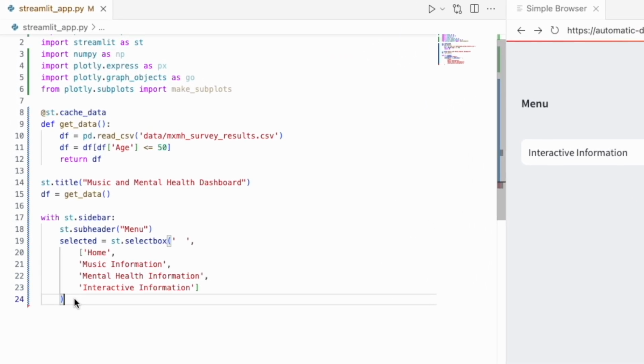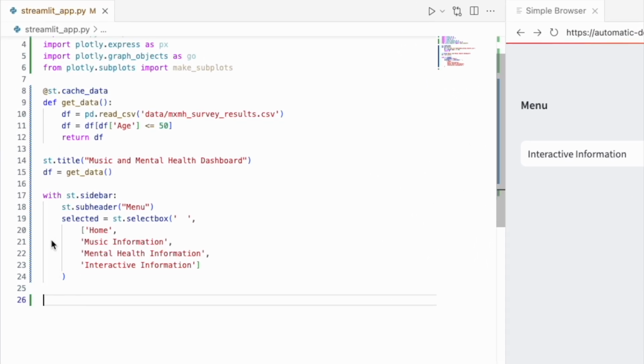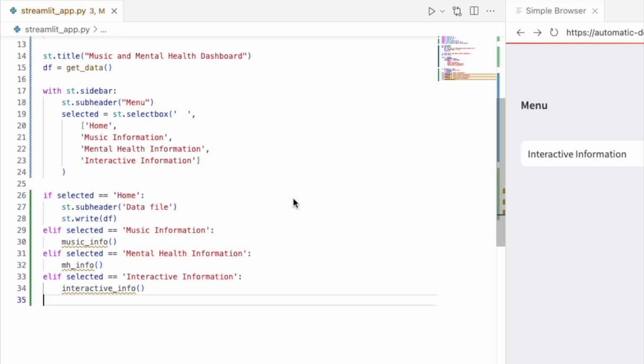And then, of course, we need to do something when they select. So selected is our variable for what they've picked, and we'll just paste that in again to save time. What will happen is it will just check what got selected. So if I selected home, my home page, I'm really just going to display the whole data set, which is the data frame. So I'm just writing that out.